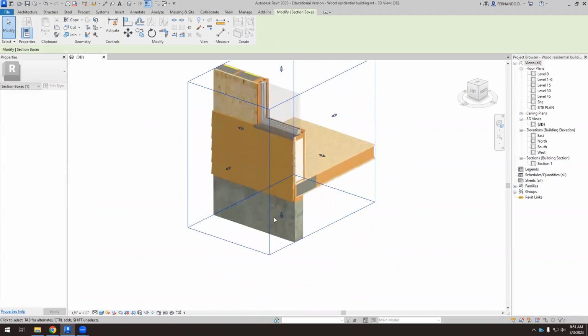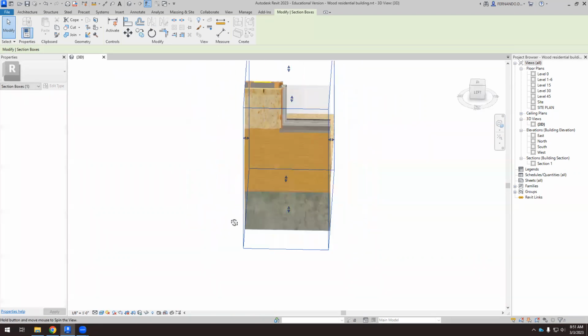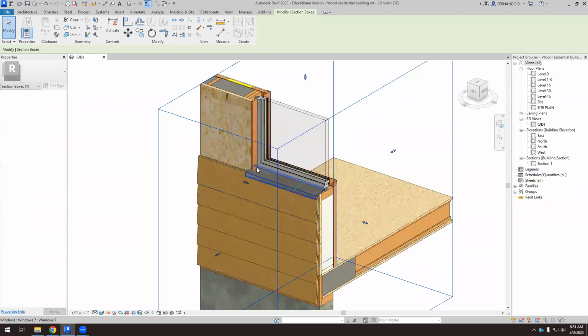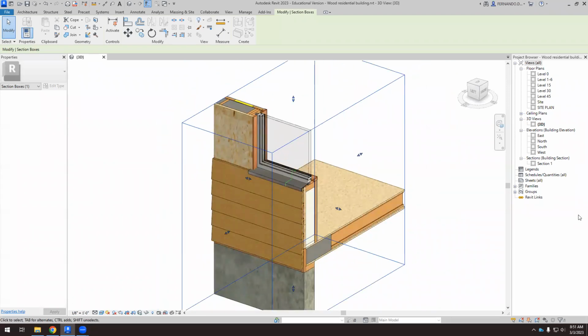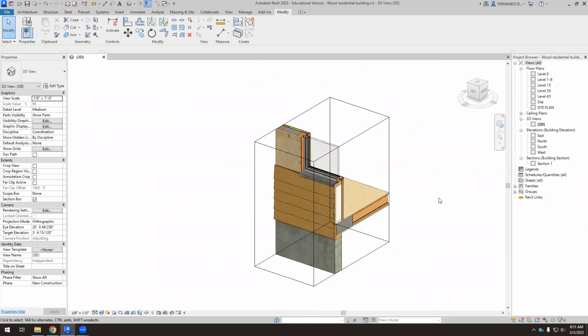Okay, so here we have all the components of this window. We're going to prepare a sheet, and one of the drawings on that sheet will be this detail of the window.